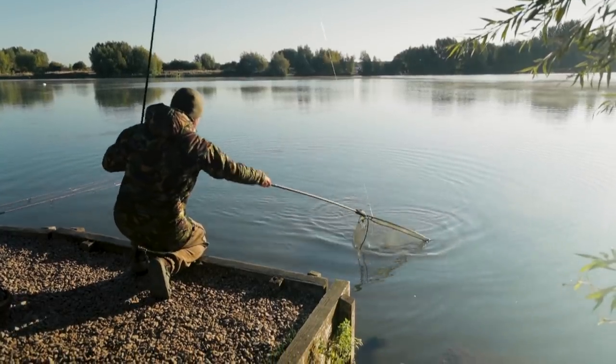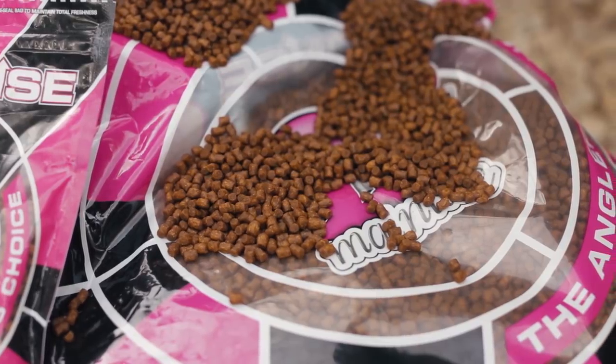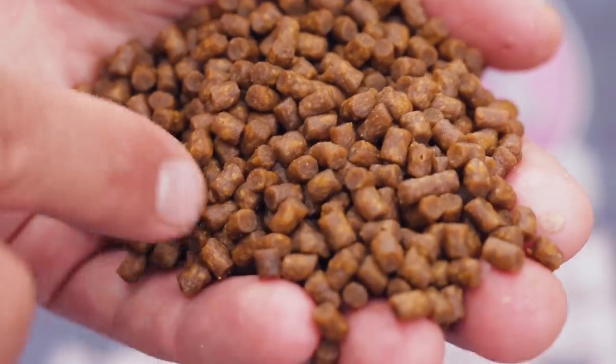That attraction was apparent at the beginning of the session when I was chucking single solid bags out to the centre of the lake. It was drawing the carp down and getting me those first three or four fish. If you're looking to fish solid bags, the spod and PVA pellets are absolutely perfect for the job and everything you need in one tub. And if you're looking to bulk out your boilie feed or maximise the attraction of your spod mix, then the response pellets are a fantastic addition.